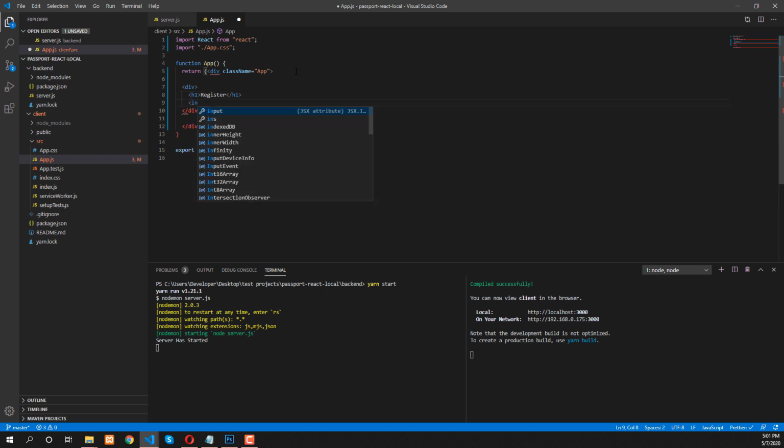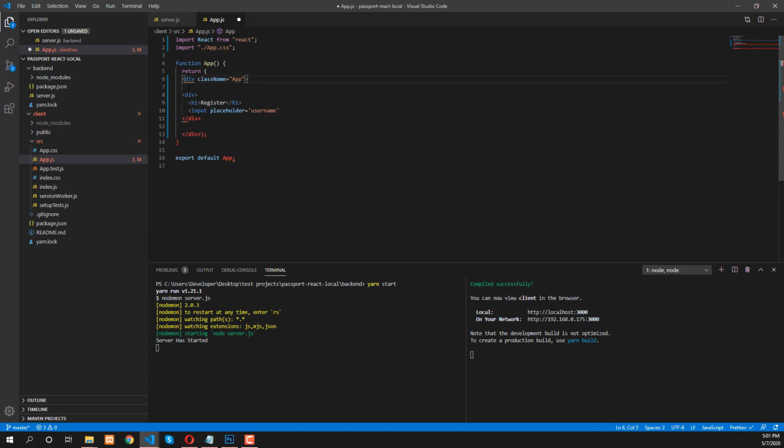So now I'm starting off by just making a div and putting my register inside of it. So I need an input for username and an input for password. I'm going to do that for register, and I'm going to also do that for login, where I have an input for username and an input for the password. So right here I goofed. I forgot to put that brace there, so I was a little confused, but back on track. We have the username and the password.